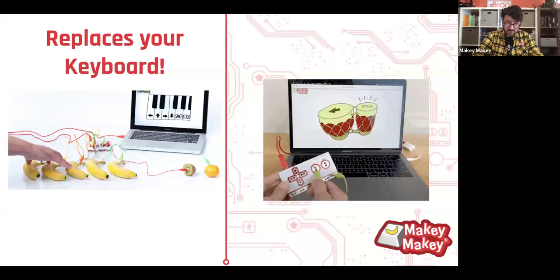Obviously, we are most famous for a banana piano. The banana is in our logo now because of that. That was from, I think, the original Kickstarter. But you can do pretty much anything that's conductive and it can become a button, and that opens up a lot of really exciting doors, especially in a classroom when you want kids to get hands-on and do some physical problem solving, to integrate physical stuff into their computing or their storytelling or anything that they're doing. Makey Makey makes it really easy just by hooking up other stuff.